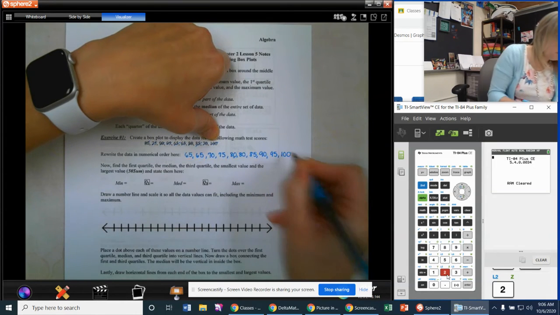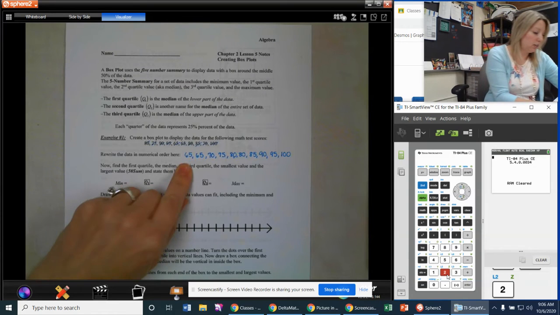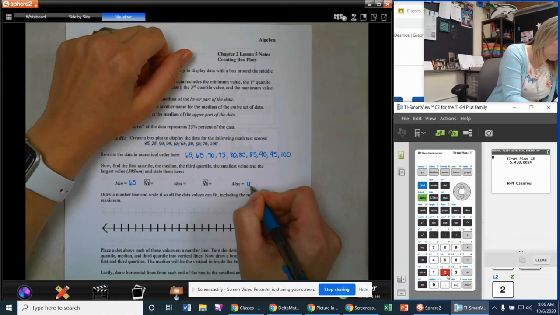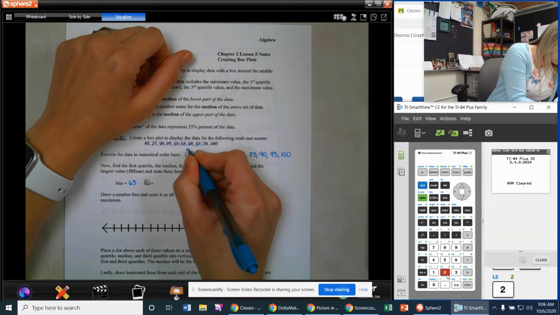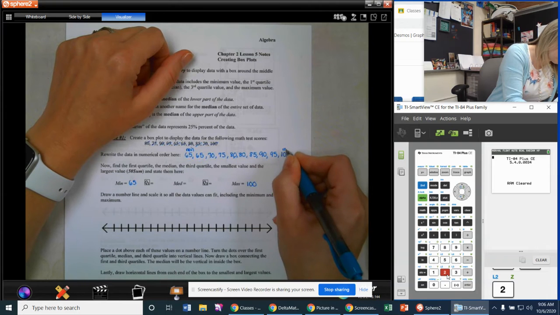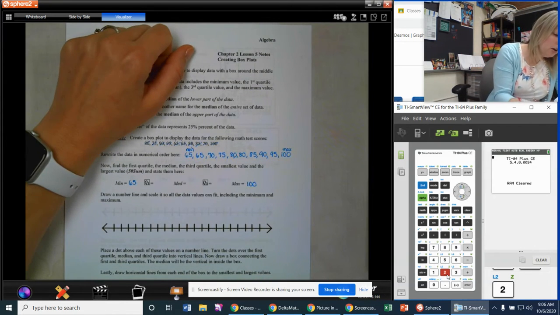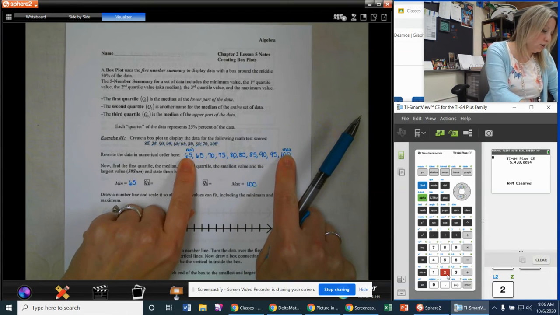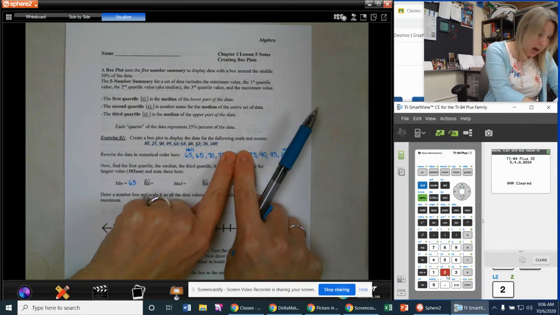So if I'm trying to find the max and the min, obviously the smallest is the minimum and the largest is the maximum. So that part is nice and easy. There's your min and your max, okay, when doing this by hand. Now, to find the median, count in. So 1, 2, 3, 4, 5.